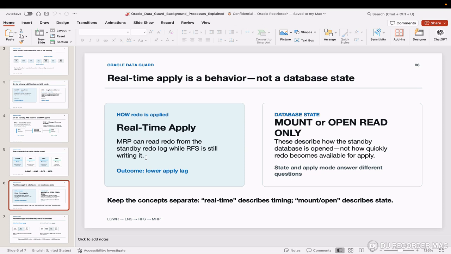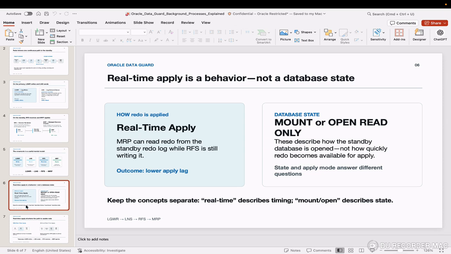This is real time apply. Non real time, like mount or read only, describes the state in which the database is open and how quickly redo becomes available for apply.